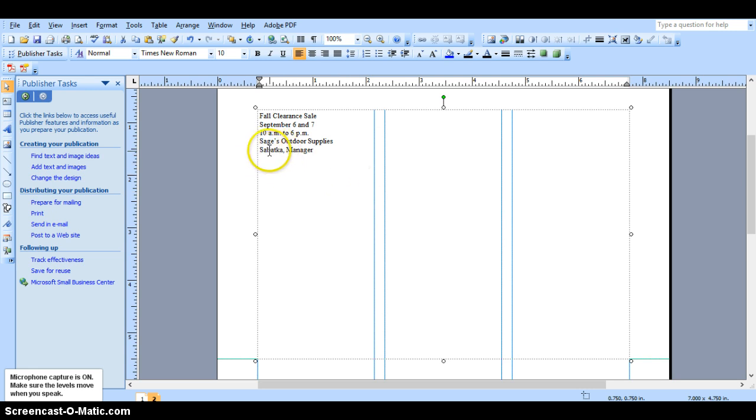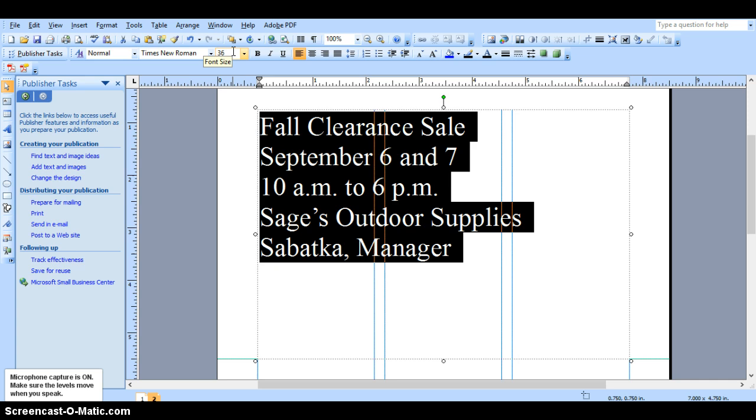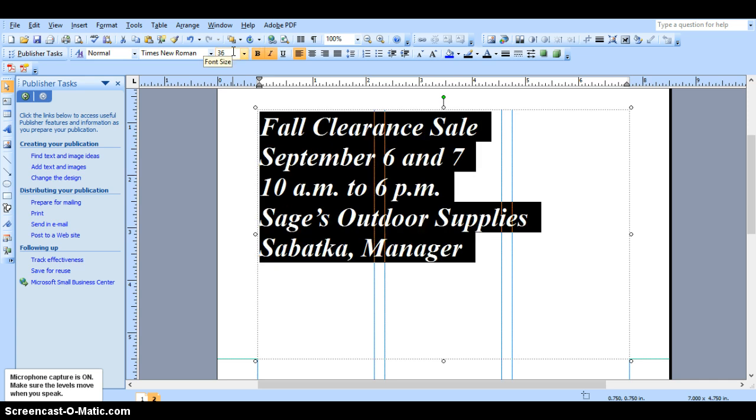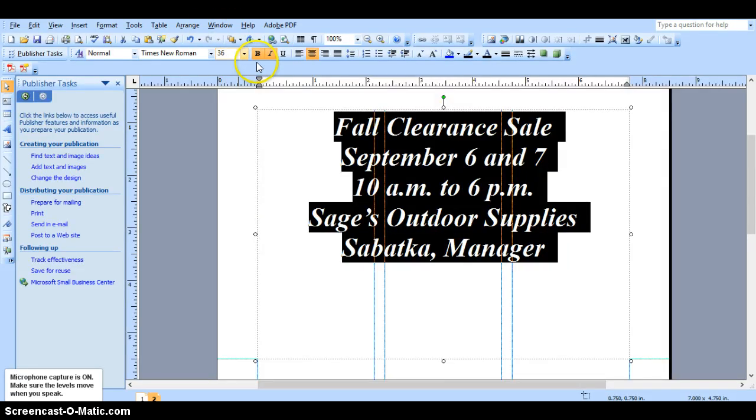Okay, make sure you put this through spell check. Make sure down here where it said name, you put in your own name. We're going to go ahead and select it all. I just used Control A for that. We are going to change it to 36 point, bold and italic. So I like to use my shortcuts, Control B, Control I, and our center align, which is Control E. Remember, you can also use your buttons up here across the top on your toolbar.